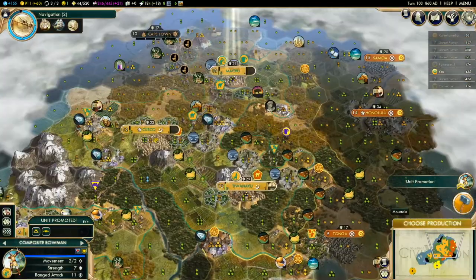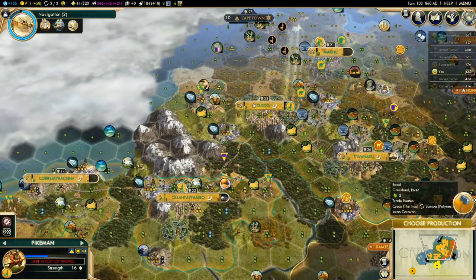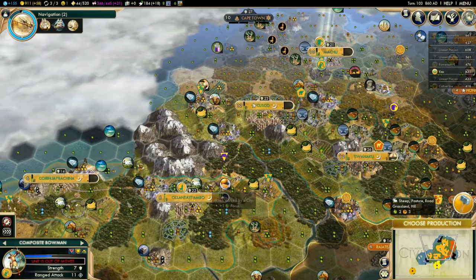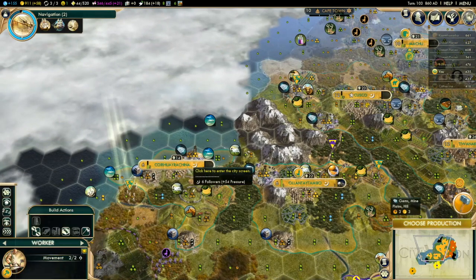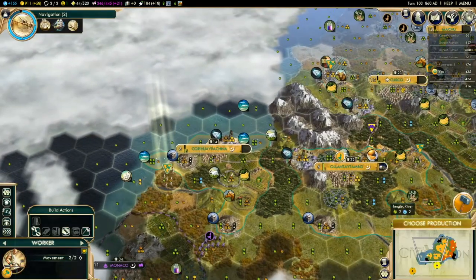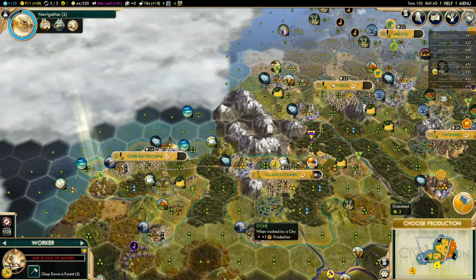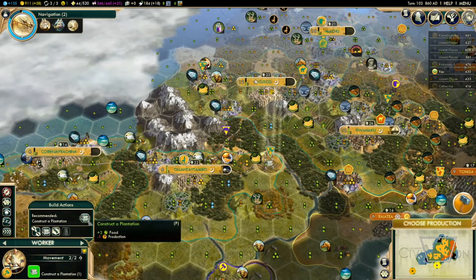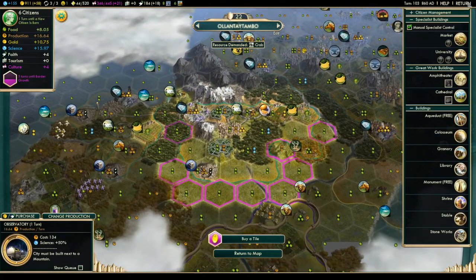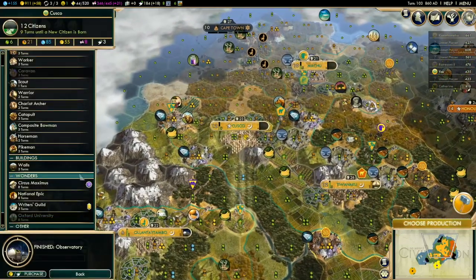Let's see. We have a composite bowman. The pikeman can move out of the city. The composite can move into the city. Oh, I forgot that we're going to chop this for a farm eventually once it expands that tile. Finish the plantation, of course. Hopefully the city's working it. It is. Let's see. Finish that.